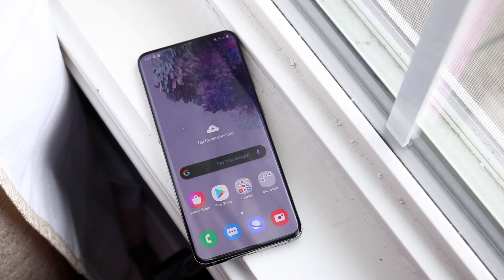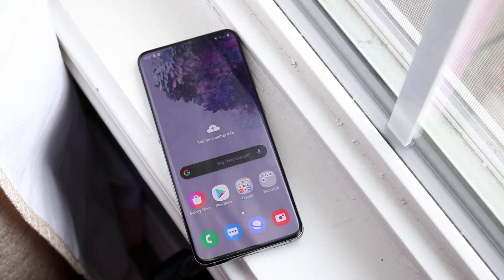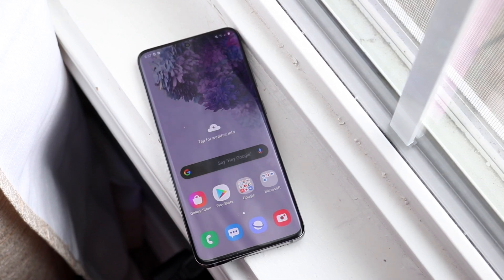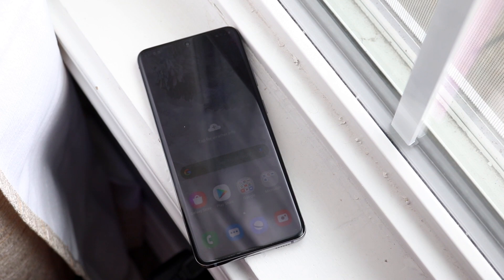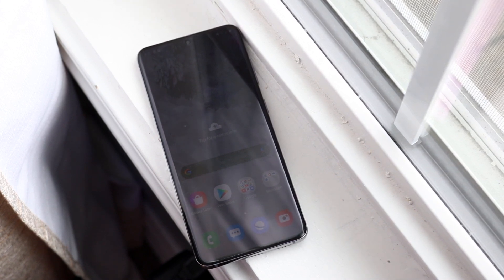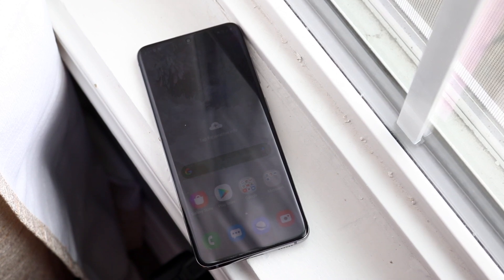I feel like we do need more phones, not fewer, in this day and age. With the Galaxy S21, if it does have an S Pen, I think that'd be awesome — I'm really looking forward to that. At first I was hesitant because I didn't want Samsung to remove their Note lineup, but there are still a lot of reasons to pick up a Note phone, preferably the Note 20 Ultra, over the S21 Ultra or whatever the case will be.